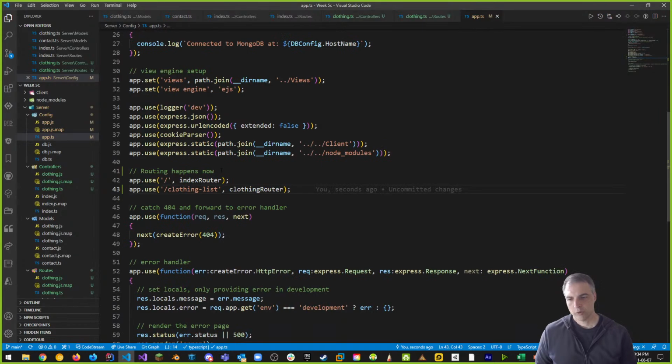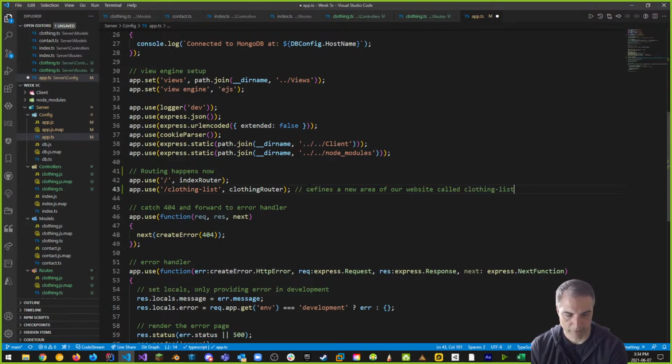And two, we use our new router with the route configuration, or the words that we want to use for that particular area. Clothing list now is a new area of our website. It defines a new area of our website called clothing list, and everything starts from there.